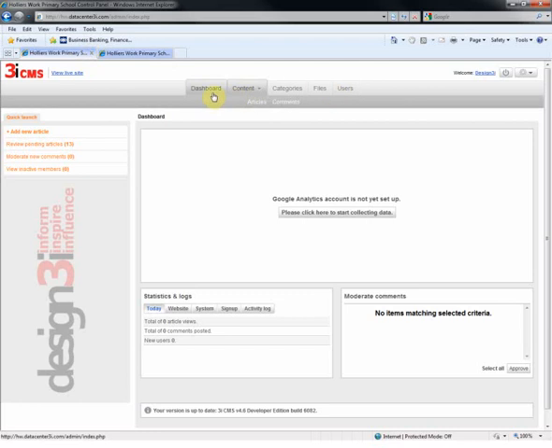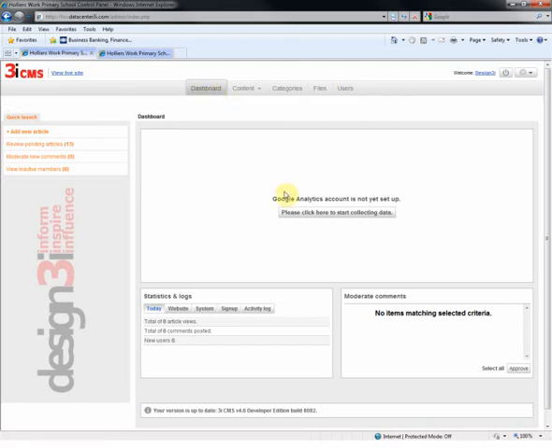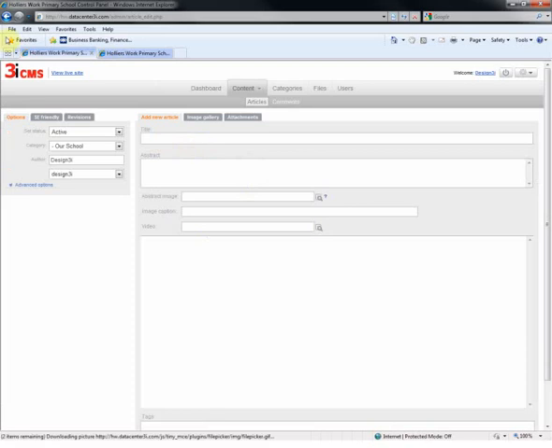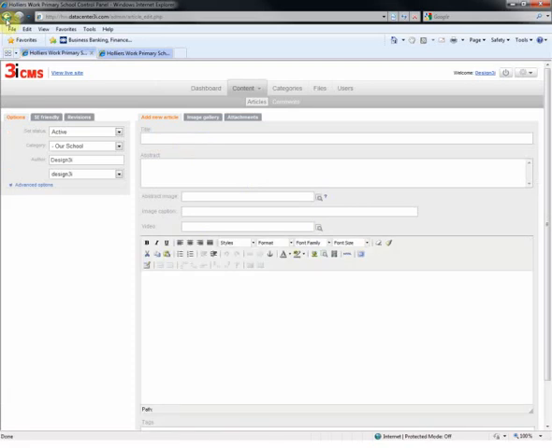So going very briefly, we'll go across the tabs. First of all, we have the dashboard. In the dashboard, you can see the Google Analytics. When we activate that, in many instances we don't, but if you want us to activate it, we can. Going along the top, from this area here I could click to quickly start adding a new article, and we'll come back to that later. I can review pending articles.